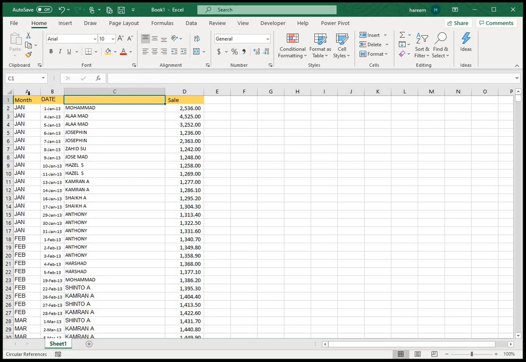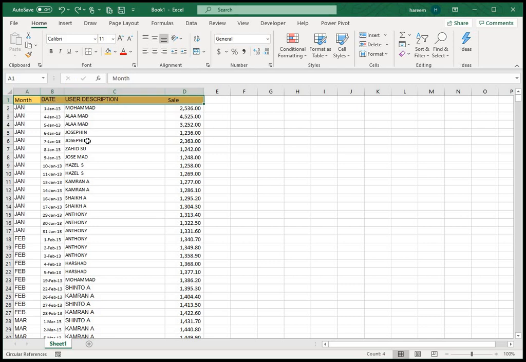Let's say the data is here, you have to press the control button and the right arrow key. When you press it, it will stop on the last data because the next cell is empty. So when all the column headings are filled, the cross check is to press control and the right arrow key, and it will go to the last column. It means all headings are filled. Now let's move toward the pivot table. We have a data. Anything missing from the data doesn't matter, but a heading should not be missing. Any column should not be missing in the heading.